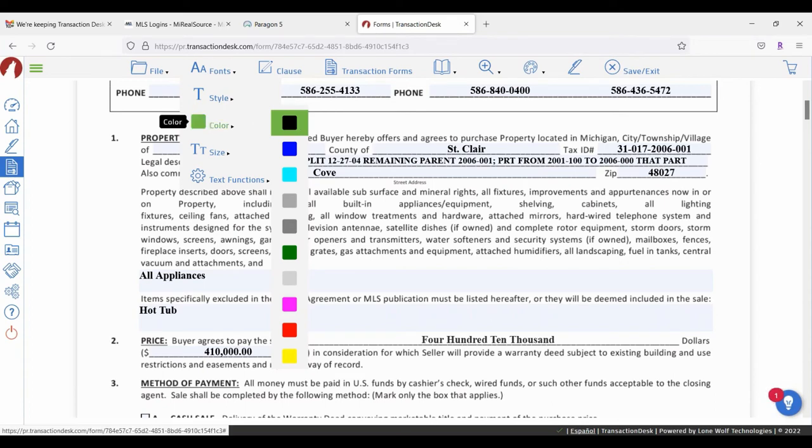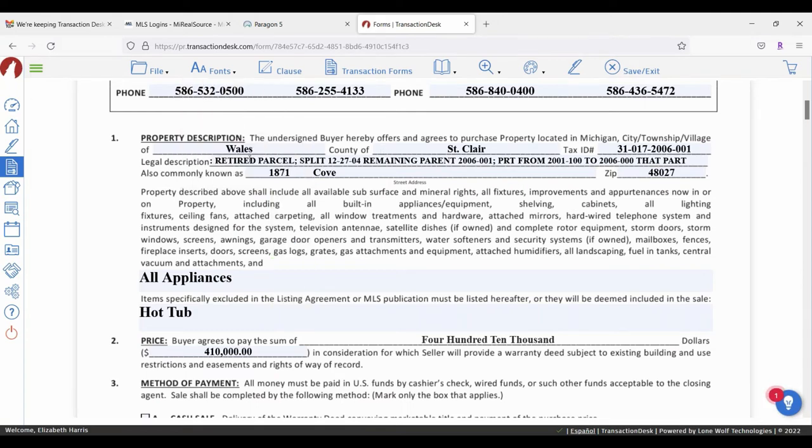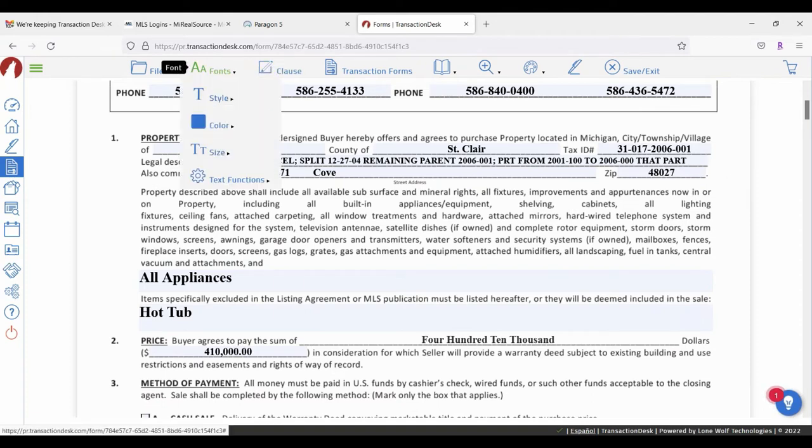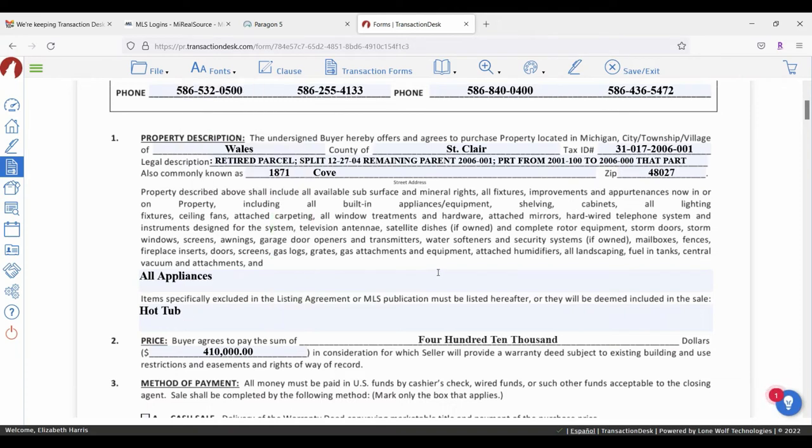Under color, you have your size. So again, be cautious when you do enlarge it, because if you make it too big, it might cut off. And it looks like this one is, so our old system would make everything the same size, and it looks like they fixed this. So if there's a lot of letters in there, it looks like it keeps it smaller. It makes sure that it fits, which I love. That's a great new feature. So under size, again, whatever size you'd like it. Typically mine's like a 10, 11, maybe even a 12 point.